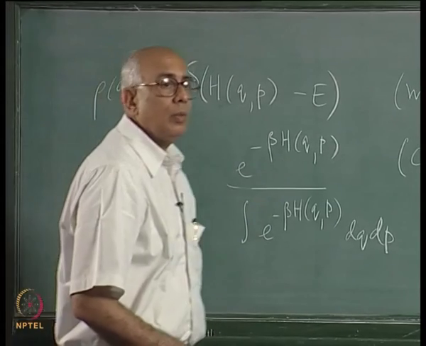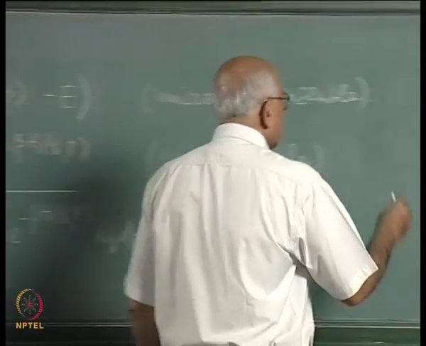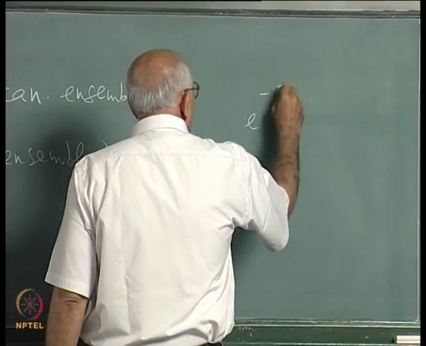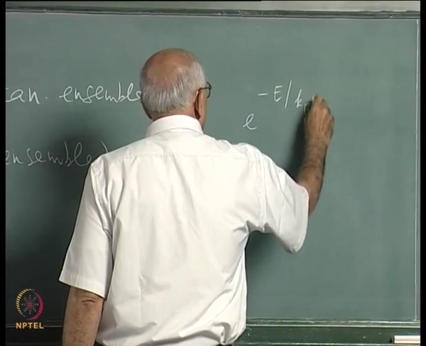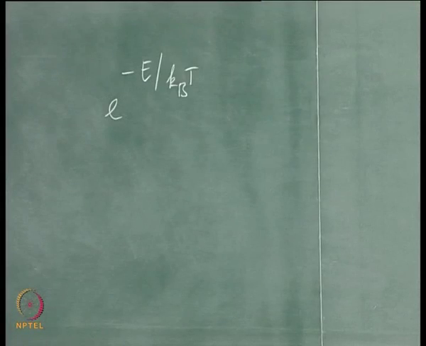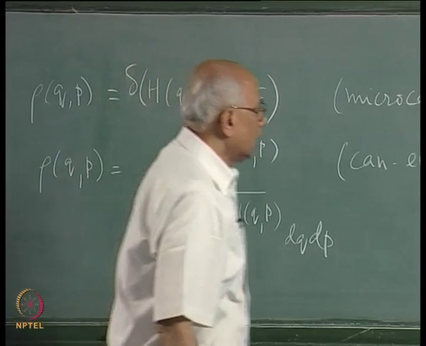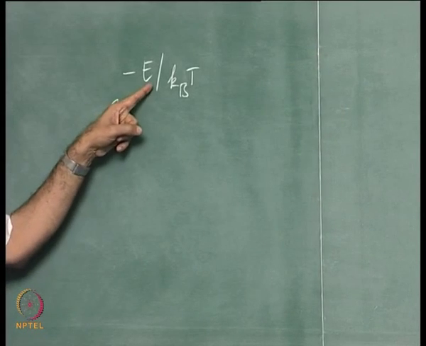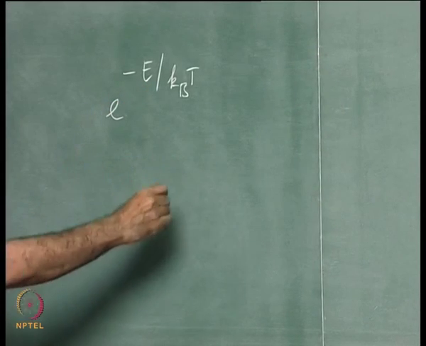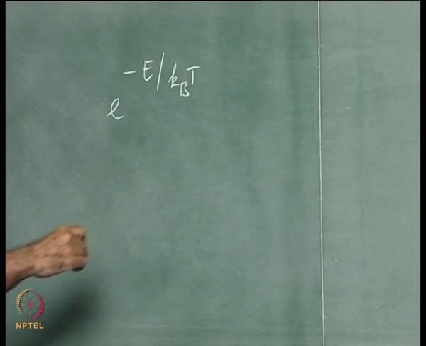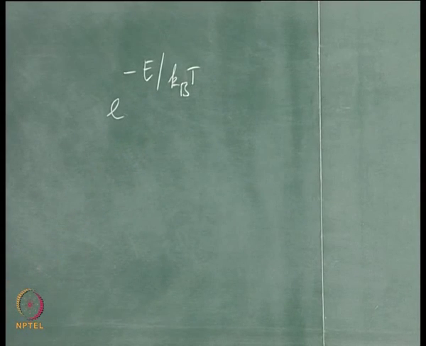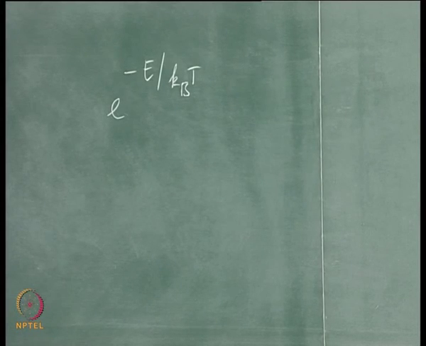This is what you normally call the Boltzmann factor, because you might have come across this in the form e to the minus E over k_B T. I have used the symbol beta for 1 over k Boltzmann times T. If this is the relative probability that the energy is E, then if you sum over all possible values of E in the denominator, that gives you the normalization constant, and it is called the partition function in equilibrium thermodynamics, statistical mechanics.